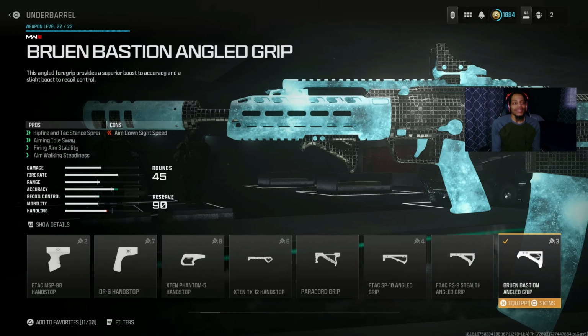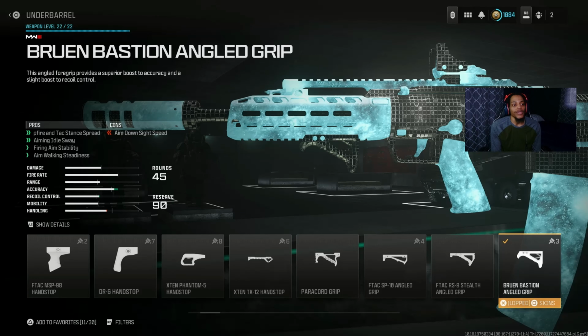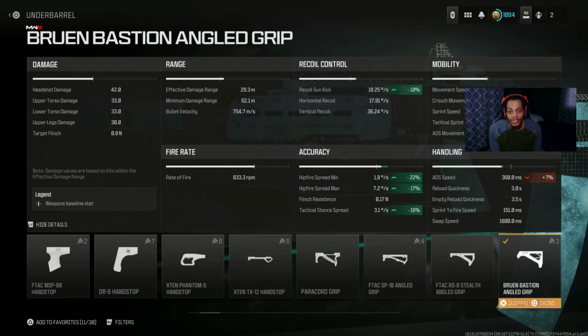With the underbarrel, we got the Bruin Basin Ankle Grip. Really helps a lot with hip fire and tac sprint. You got aiming idle sway, firing stability, and like I said, aim walking stability. And the details are here, we got 10% of that recoil control, that stat is green too. And then accuracy, all that, like you could just hip fire players like that.